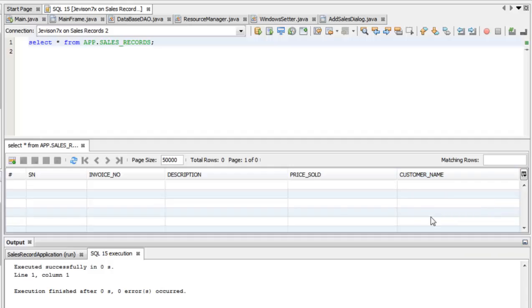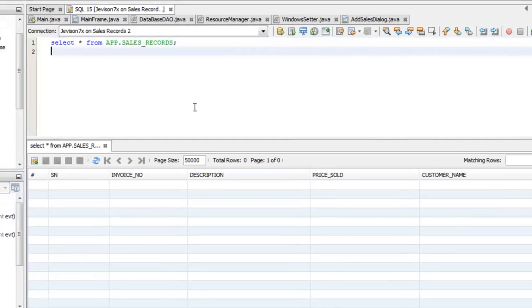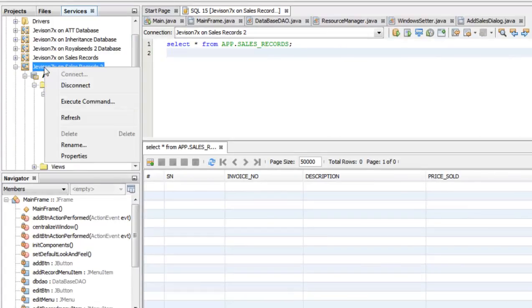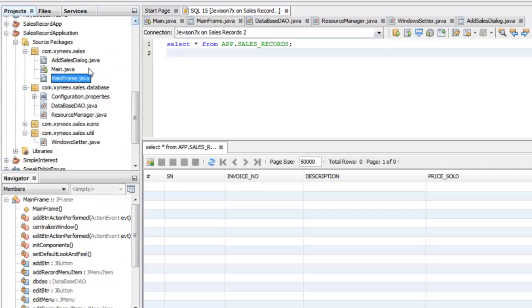Alright, to do that, let me minimize this, and I'll have to disconnect from the database so that next time we want to connect, we should be able to connect. So I'm going back to project, then under project, I'm going to create a class in this com.xyneex.sales package.